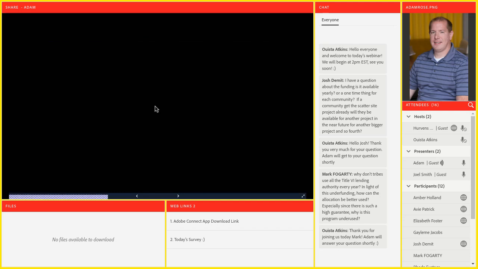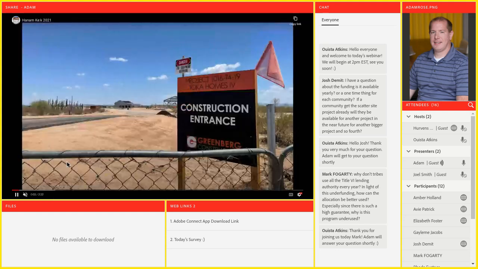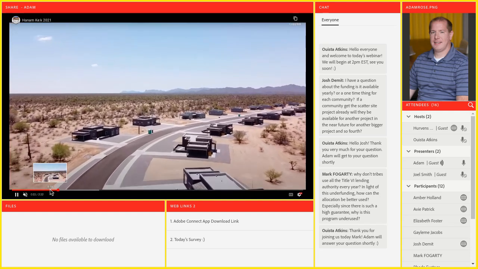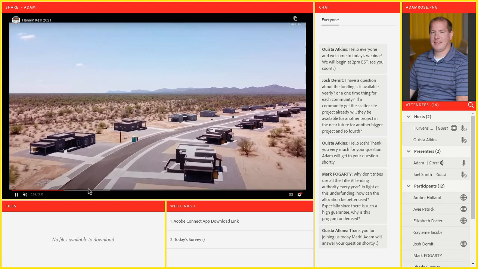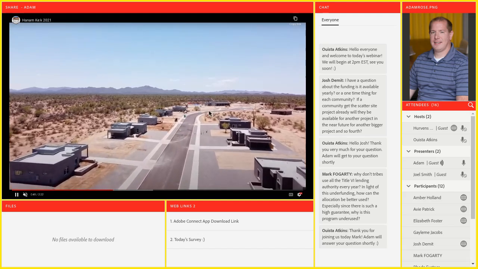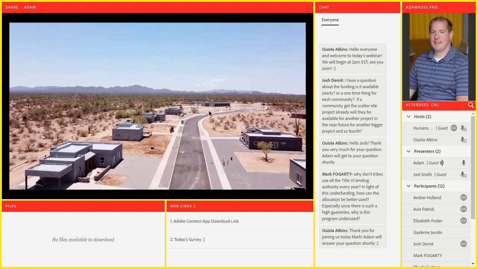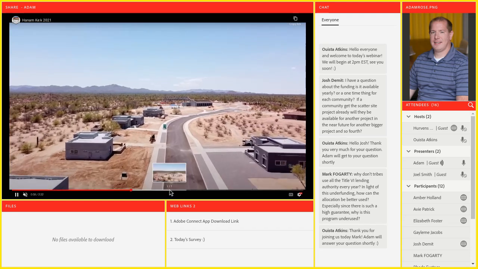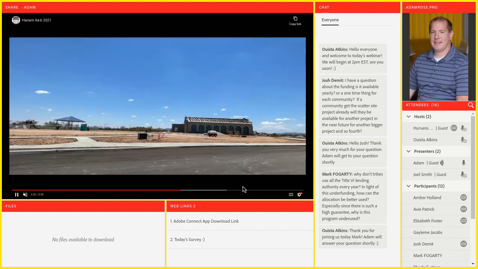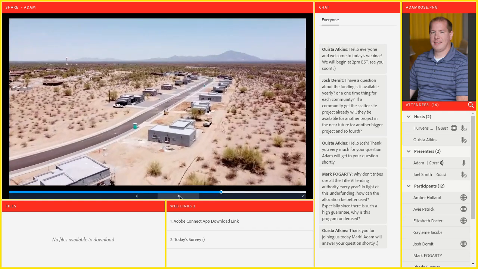This is another great example at Tohono O'odham. And I think one of the things that's really interesting about this particular project is how they have brought together a number of different funding sources. So as we roll through the subdivision here, these are single family detached homes. And then down here towards the end, there's a series of amenities that they used different funding sources to really make into one giant community amenity for the community. So let's go a little further. This is actually two different buildings here, one using competitive IHBG funds, and then the other using housing tax credit proceeds to build this really nice amenity.